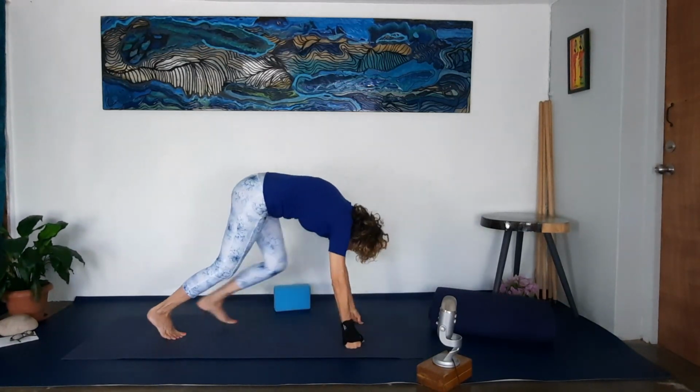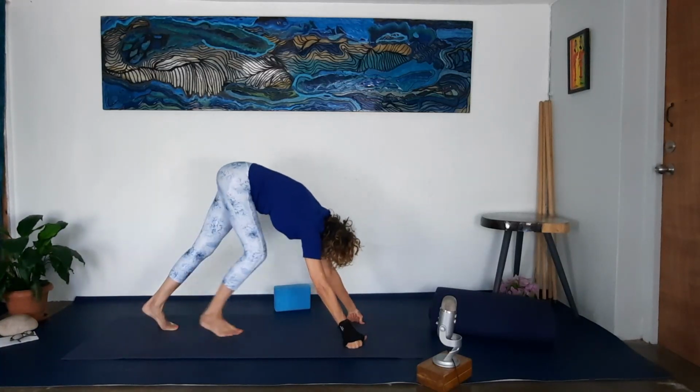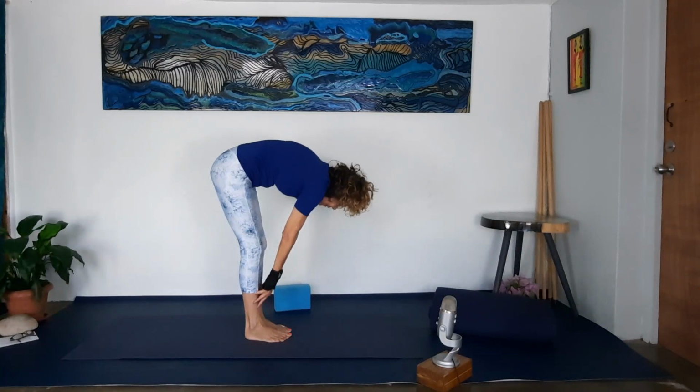Press back into downward dog. Nice breath in and out. And then this time you're going to walk up towards the middle of your mat and grab down your way to standing. This is what happens when you make up poses.